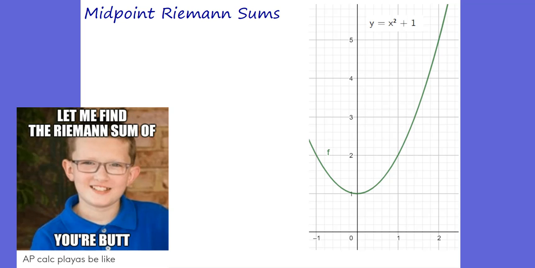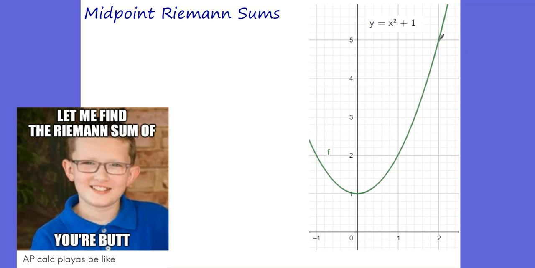So what is the midpoint? The midpoint is the middle point. So remember, if we were doing the left-handed Riemann sums, we would start on the left side and we would do a rectangle. We would then go to the next left-handed point and do a rectangle. Now remember, we could split this up into smaller sizes, and so on and so forth, to get closer and closer to the area.